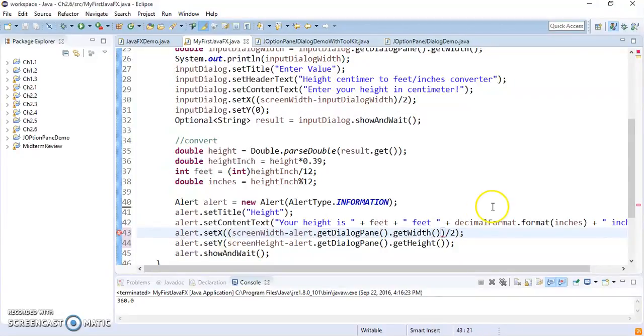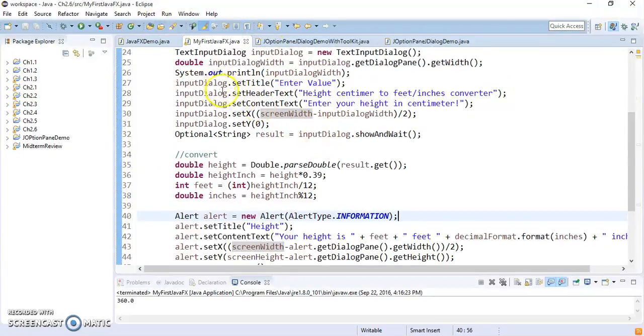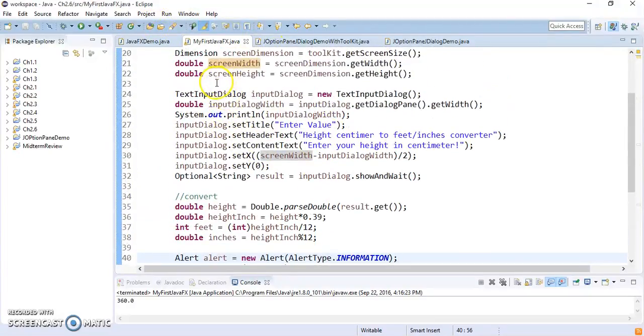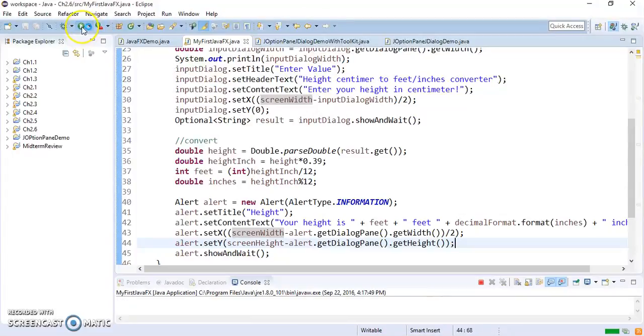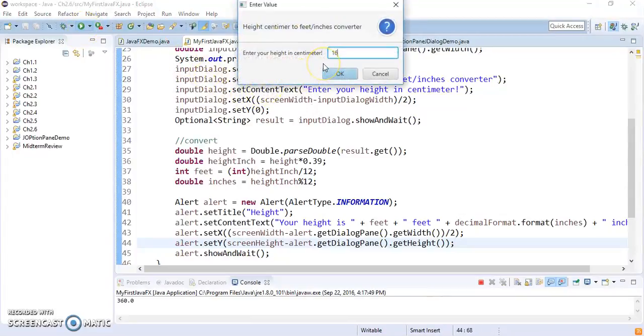Right. So instead of declaring variables like I did with the input dialog, right, width, you can just take the actual function, put it in there, subtract it out, divide by 2. It's the same thing. Now let's test 160.